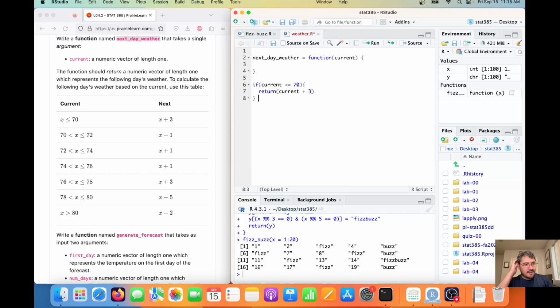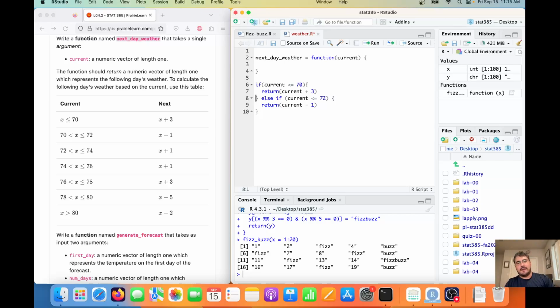Okay. So now, else if current is less than or equal to 72, we're going to do current minus 1.